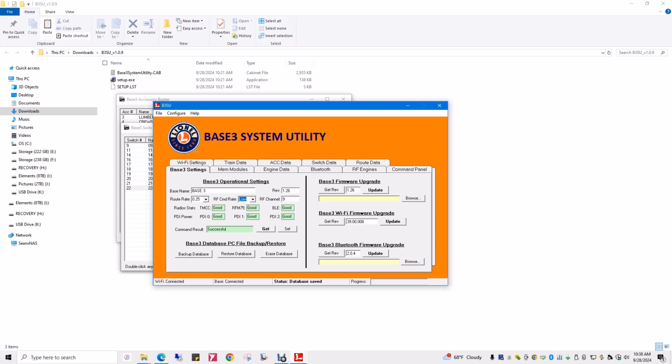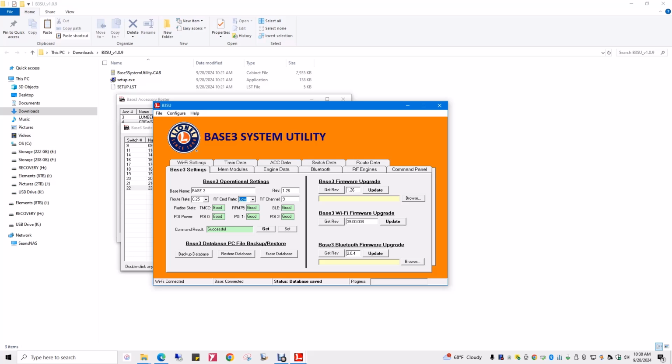And then on the right hand side, you've got Base 3 firmware upgrades. You've got the Wi-Fi firmware upgrade and the Bluetooth radio firmware upgrade. So you can see the latest revisions. You can get the latest revision and then download it, update it right from the Base 3 system utility over to the base.